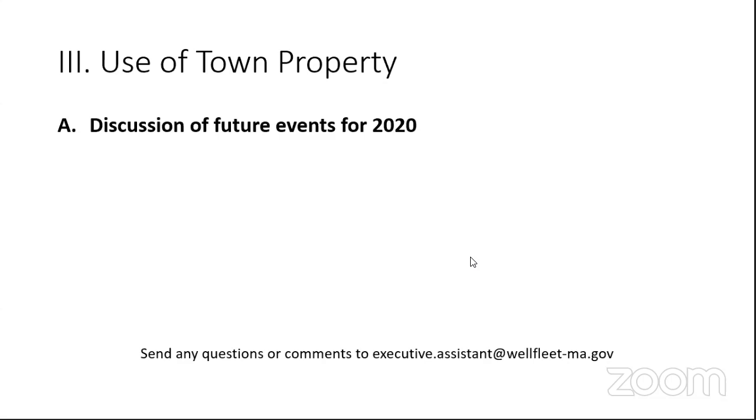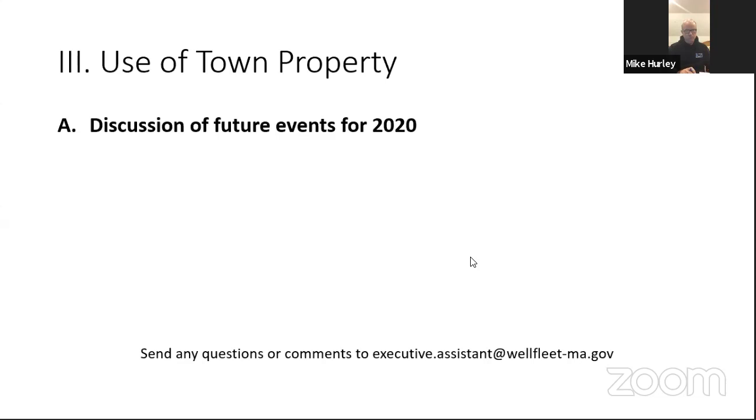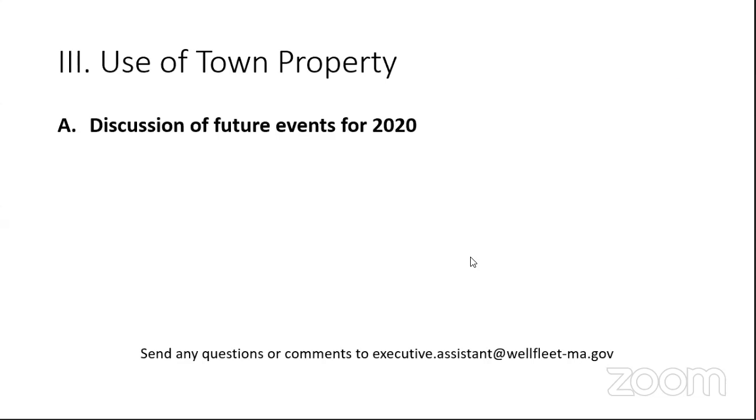Unfortunately, none of us have a crystal ball to know what October will look like if we made a decision in July or August. It's so hard to know. So I was hoping to get some guidance, talk it through, and develop a strategy. Also, I wasn't clear, as Chief Hurley had said, about the previous ruling, and now I am clear. I understand that our permit was indeed rescinded. If we would be invited to come back, we would need to know when that would be, or if not. And I'm looking forward to it.